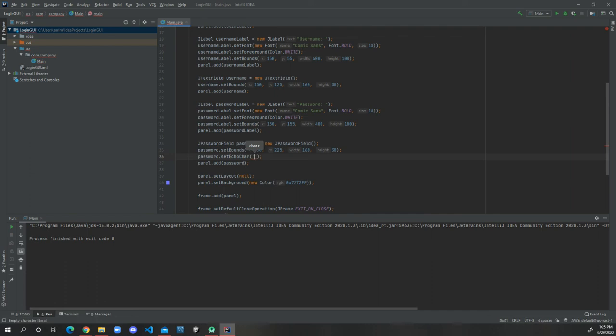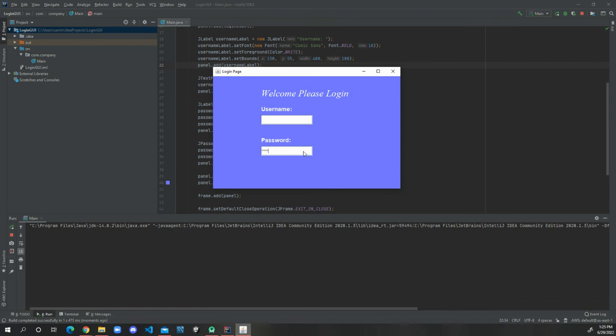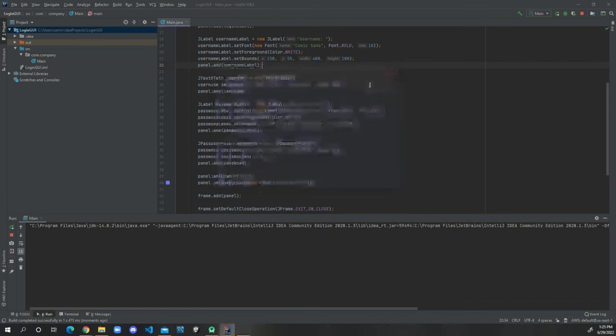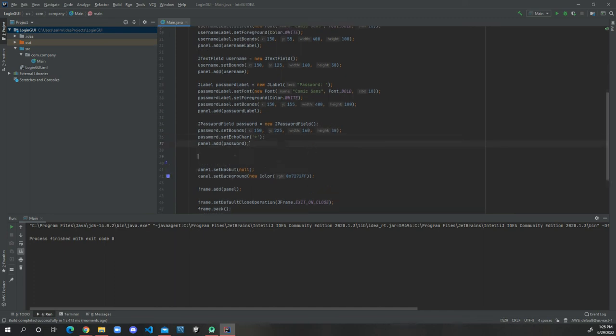So let's say you wanted this to be an asterisk instead, you could do that and it would represent that. And this can work for practically any character. You could even do like, let's say I wanted to do this to like F or L or something like that, and it would be that. In this case I'm going to keep it to asterisks because I personally think they look better. But anyway, you could just leave it as default if you wanted as well.